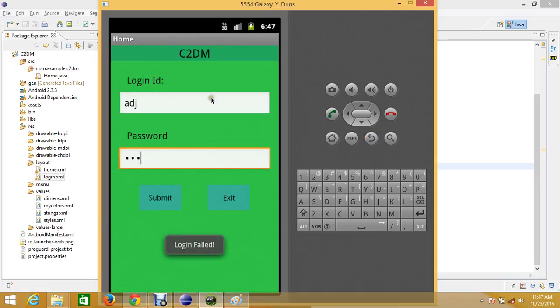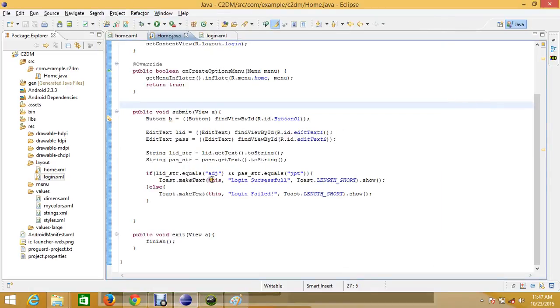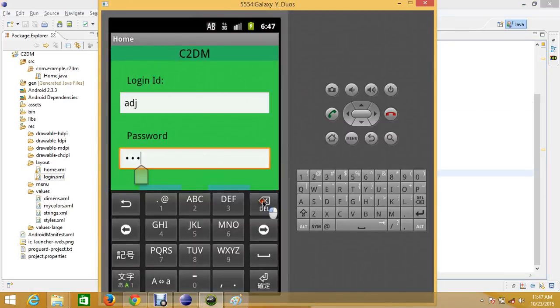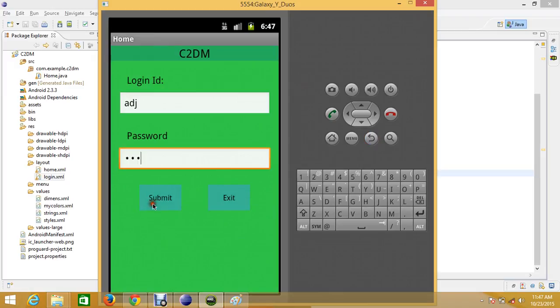Login, now it still shows login failed. I have given the wrong password as JPT, sorry, JPT. Login successful shows. See, the Android keyboard is a little bit complicated here. Login successful, and we can exit here.